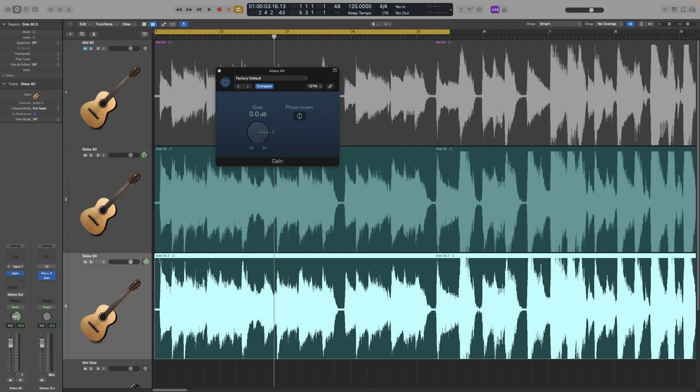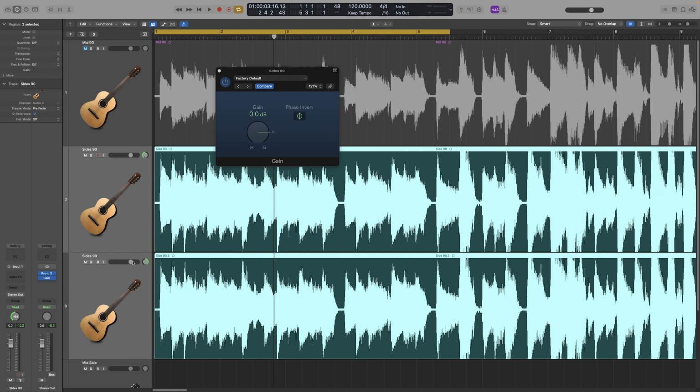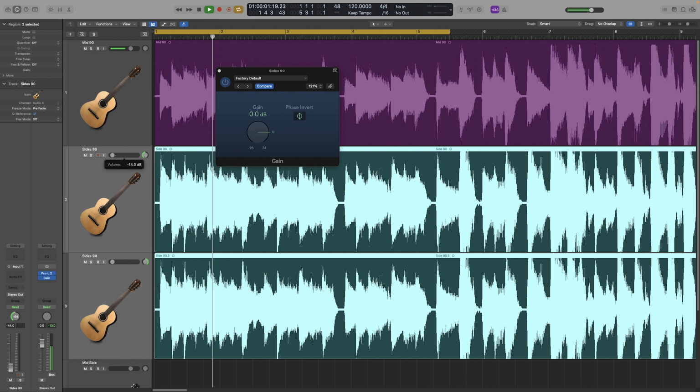All we need to do now is blend them in with a mid mic and we got a stereo recording. So I'm going to select both, take them all the way down and then just blend them in with a mid mic. And that's it. Now you might be wondering, how much do you blend them in?